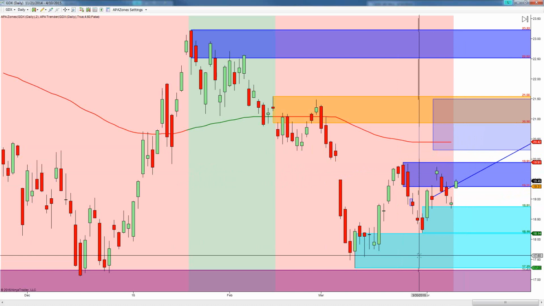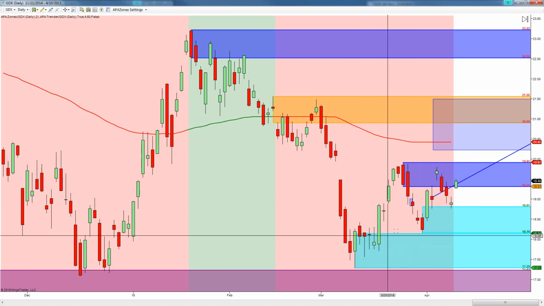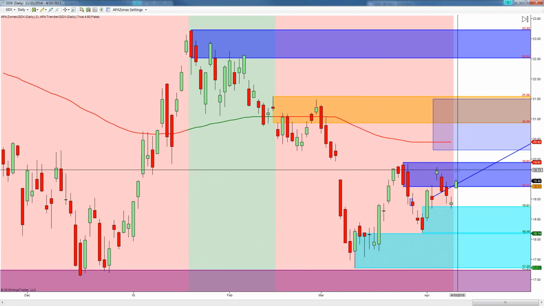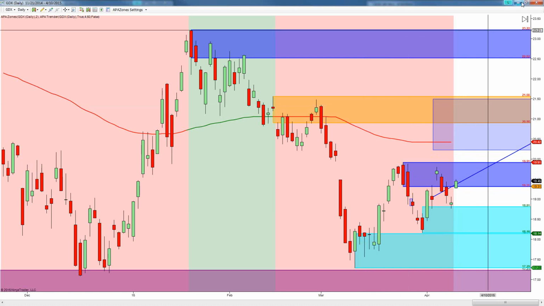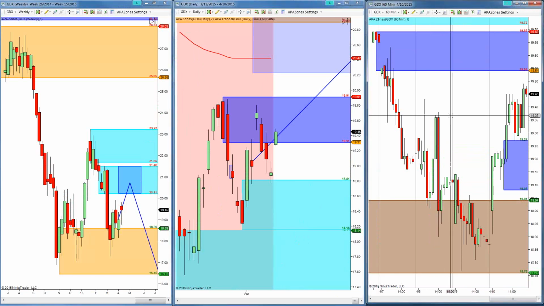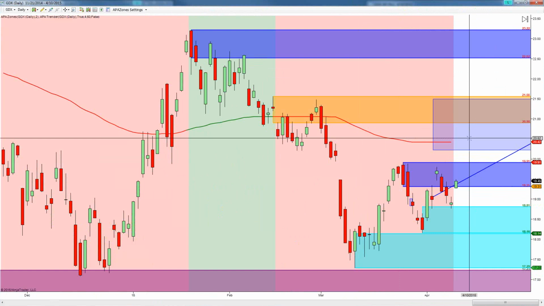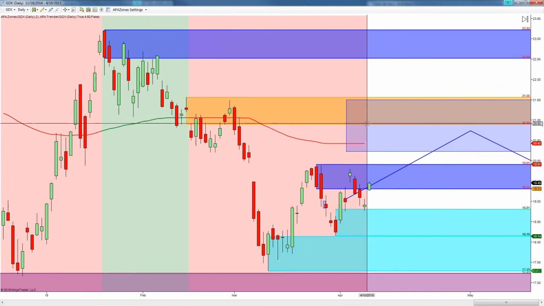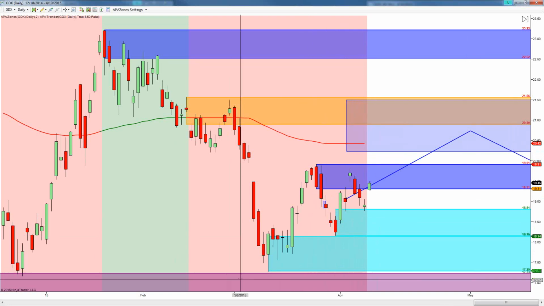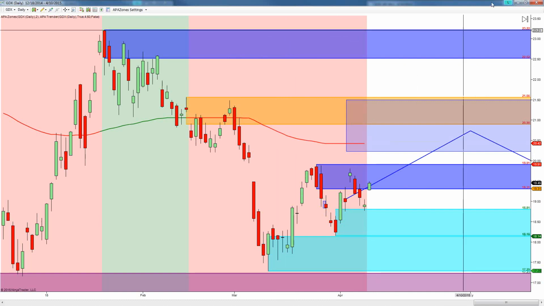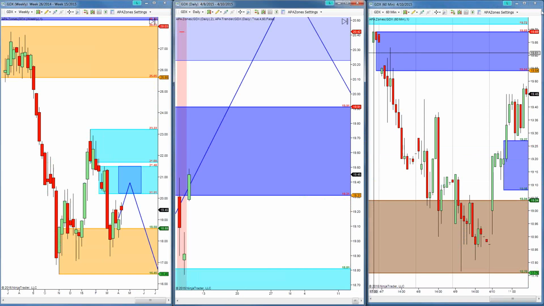Just know that if you're looking long here, you really wanted to play it from the extreme of the bottom, and now we're kind of meandering upwards, and we just got to wait to see if we get confirmation momentum to the upside. But really, that would probably just provide a really nice short opportunity right here. So I'd be looking to go short more on a nice pullback up into this area rather than I would have been looking for a long around here. So we kind of missed the boat, like Gabe said, right here. And I think that will do it.